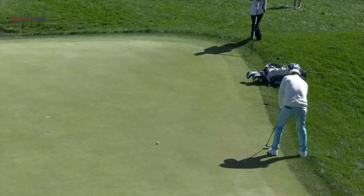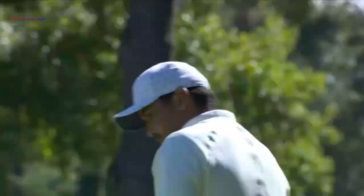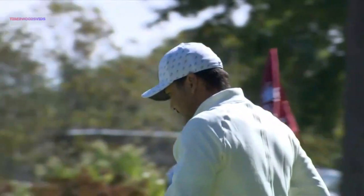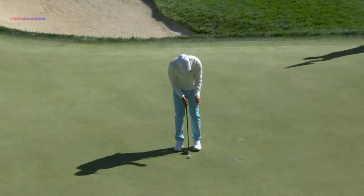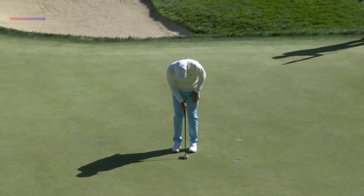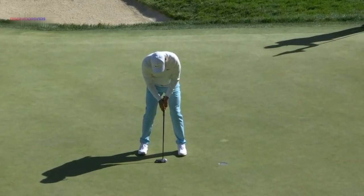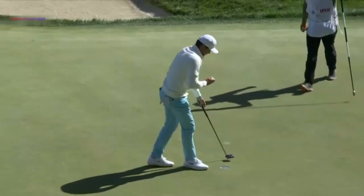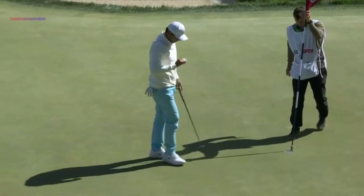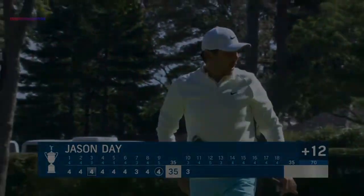The players don't have to deal with that, and it's a little more comfortable. It's more like you're just out here walking, playing with your buddies. Obviously, the pressure of winning a golf tournament is a little bit different, but they don't have to deal with the clutter, the noise, the confusion sometimes of what's going on. And John, remember last year, just how boisterous these New York crowds are. This is the third straight year that a major is being contested in New York.